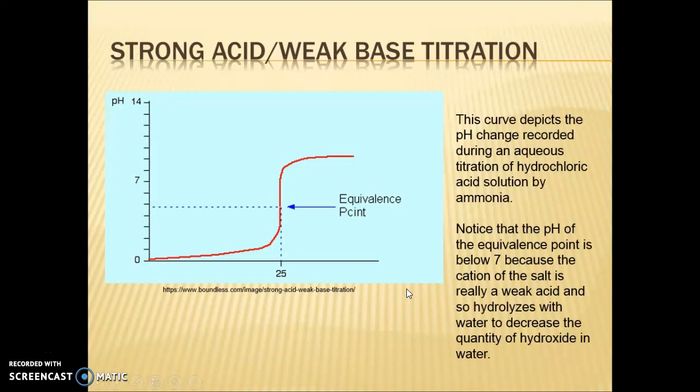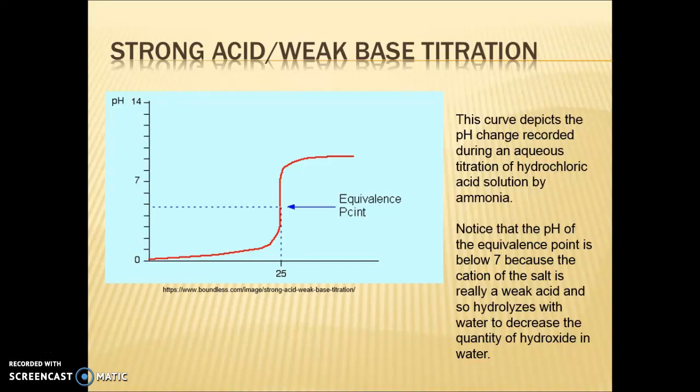And then if we switch gears a little bit, take a look at what happens when we have a strong acid titrated with a weak base. One of the big things: with a strong acid, it looks very similar to what the HCl titration curve looked like at the bottom. But one big thing is that the equivalence point is going to wind up below 7. That's because since you have a weak base, its cation is going to react with water to recreate that base and leave extra H pluses around. So you have hydrolysis, but in the reverse direction.